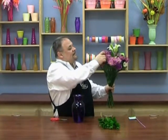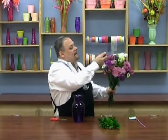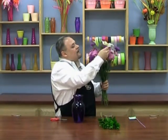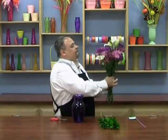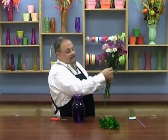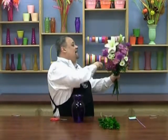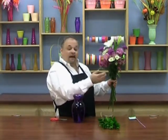Now I'm going to pull these beautiful purple carns up a little bit, and I'm going to fluff them open just a tad bit. I want them to come almost the same height as my lily. Now let's take the alstroemeria and we're going to pull it down. See, the whole thing is you want to create depth in your vase. So you have to have your flowers at different heights and different levels. The textures have been provided for you by the bouquet company.